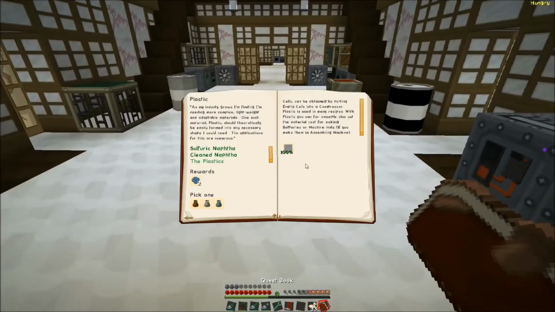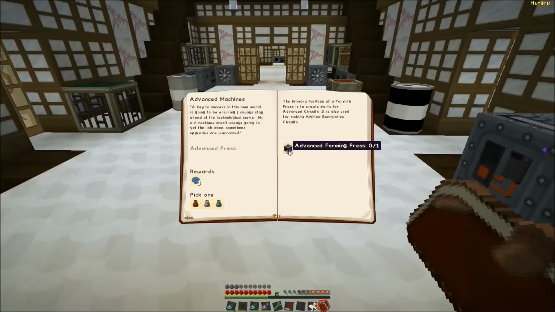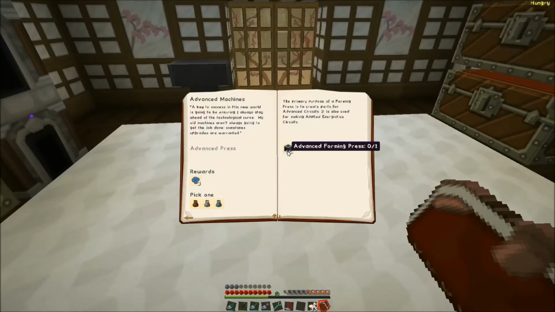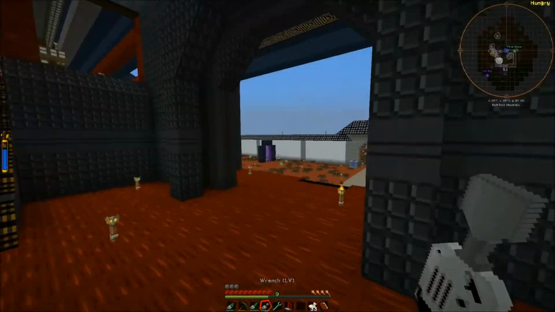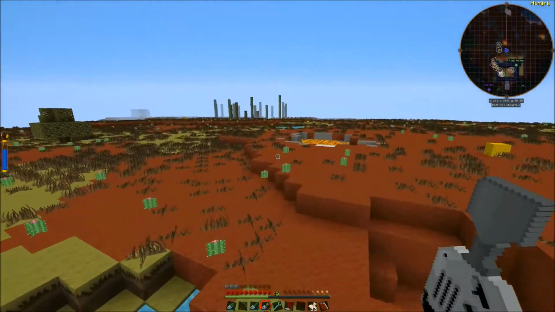Okay. And so now we have a quest here to get advanced machines. The advanced forming press. Primary purpose of a forming press is to create parts for advanced circuits. It's also used for making energistic circuits. Well, yeah, we've already got this. And this doesn't even involve plastic. I was about to say, I don't remember making plastic for this. But yeah, we've already got a forming press, because I had to make one for that Thaumcraft wand thing. I wonder why.